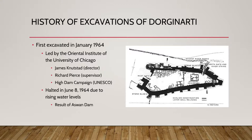Now this points out the urgency to take good records. Yes. Because sometimes you may assume somebody will come back in 50 years, 100 years, or whatever, and take a look at it. But with what's sometimes called rescue archaeology, or salvage archaeology, some people don't like to use that word. Salvage, you're trying to salvage what you can get, or rescue it from destruction. And often in the Middle East it is because somebody built a dam. It's like this in Turkey, in Syria, in Jordan, in Egypt. We can name examples, and this one was a big one.